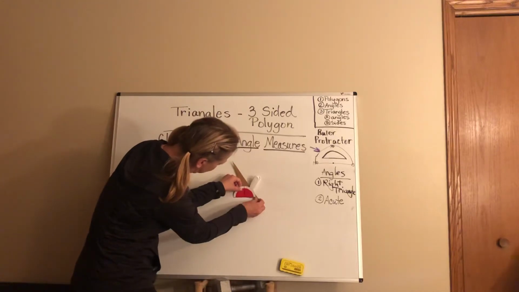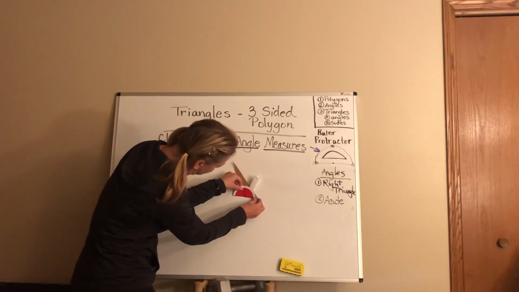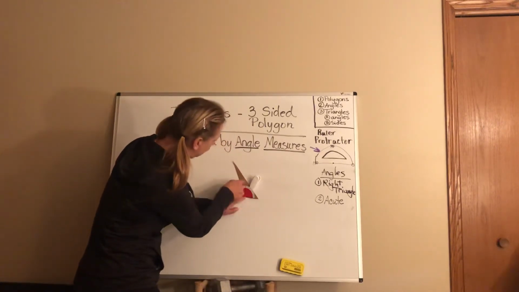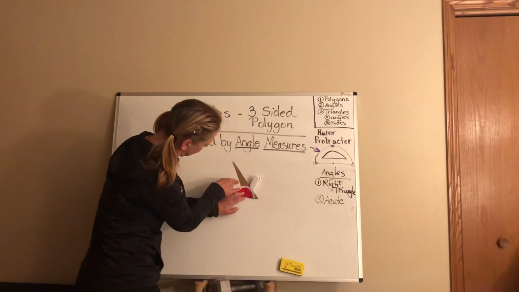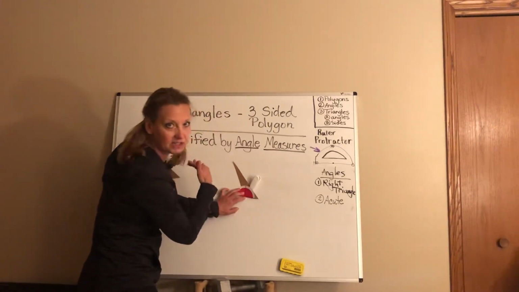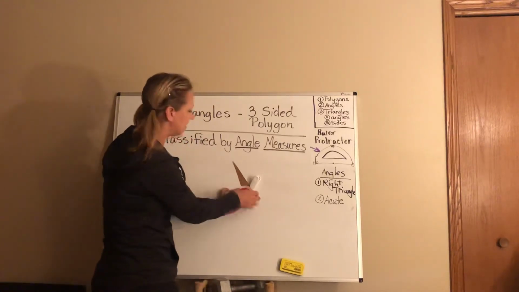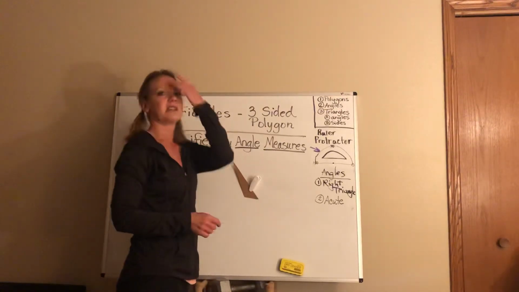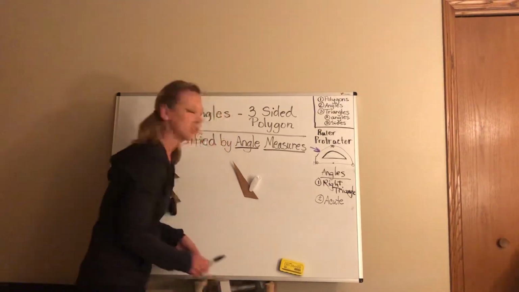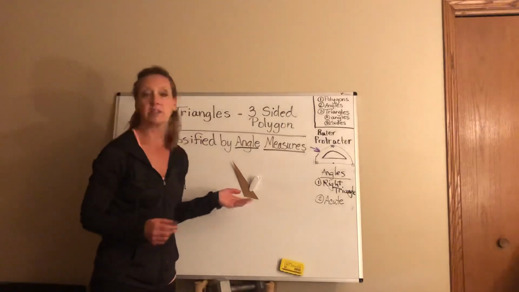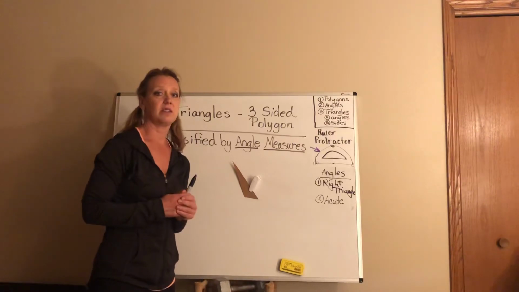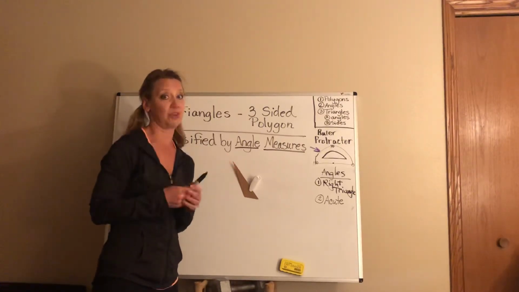So I'm going to put my vertex right there, and I'm going to straighten out that bottom part. And straight up and down would be 90 degrees, but this line, that would be the line you want to look at, is past that 90 degree area. This angle is larger than 90 degrees. So that is an obtuse angle. And so therefore, you are going to classify this triangle as obtuse. All it needs is one obtuse angle, and you classify it as an obtuse triangle.